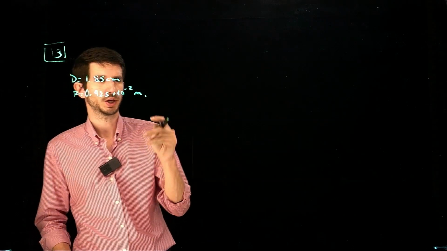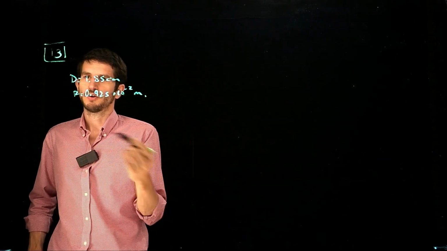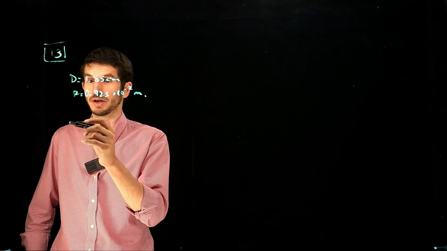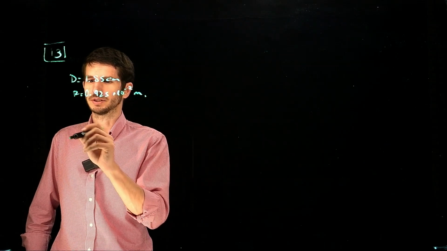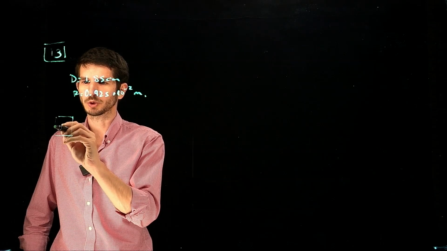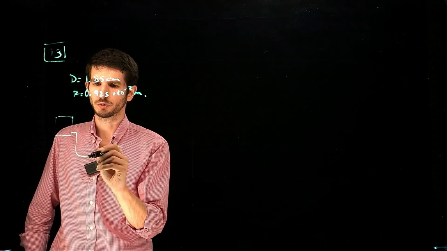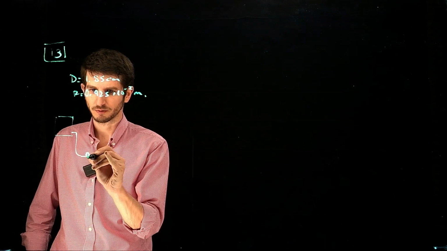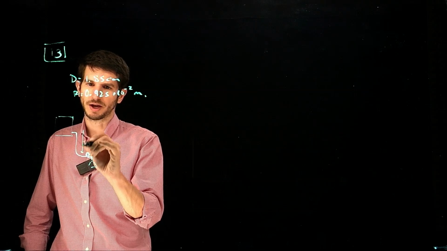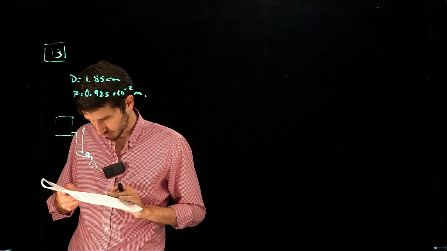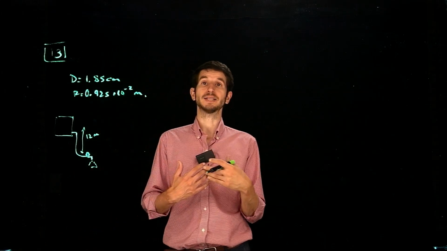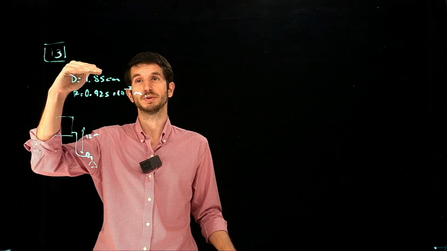So what does this pressure head mean? You can imagine something like this. Of course, nowadays we have pressurized lines at home because we have pumps. But in the old days, let's say we would have something like a water tower, which is the one responsible for the pressurization. And then we would have our faucet here open to air. So this is actually the height we're talking about, which is 12 meters. It's another way of saying that the pressurization is equivalent to having that mass 12 meters high.